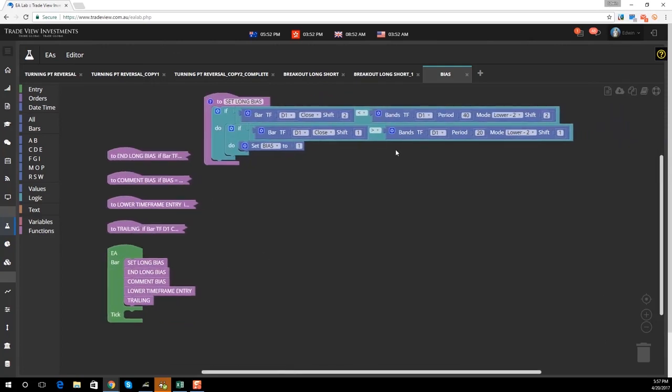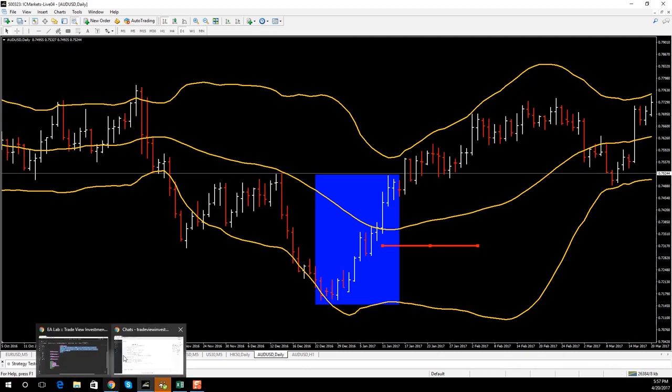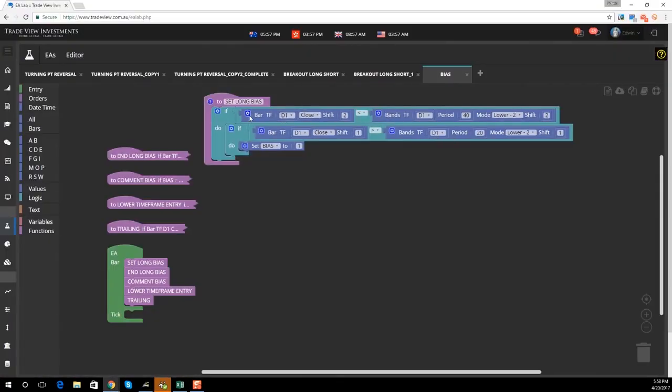Pretty cool, huh? Alright, so the first rule is, remember, I'll pull up my MT4. The first rule was the bar needs to close to set the bias on the daily time frame, needs to close below the lower band, and then the next bar needs to close above. Alright, where's my lab? Okay, so we've built that there.